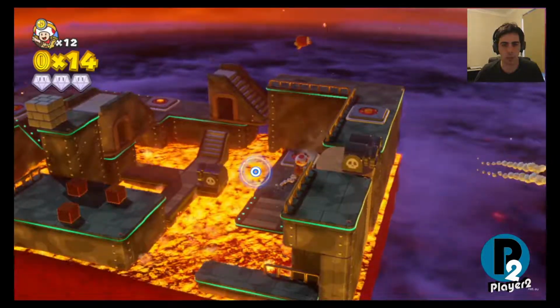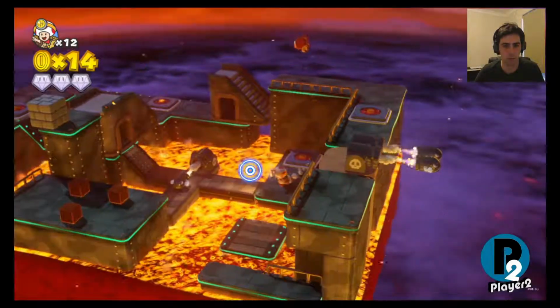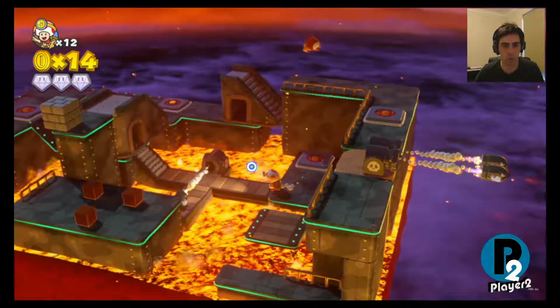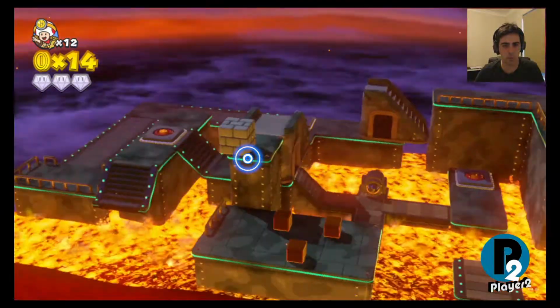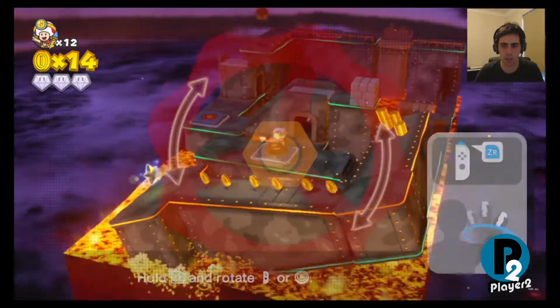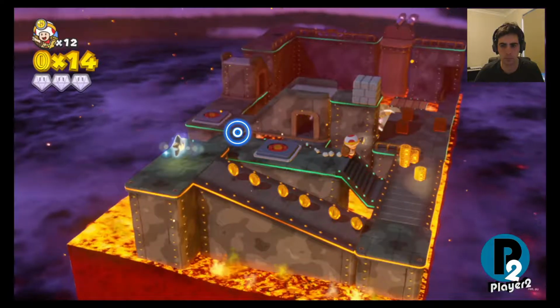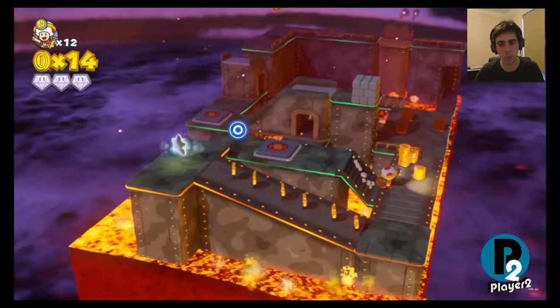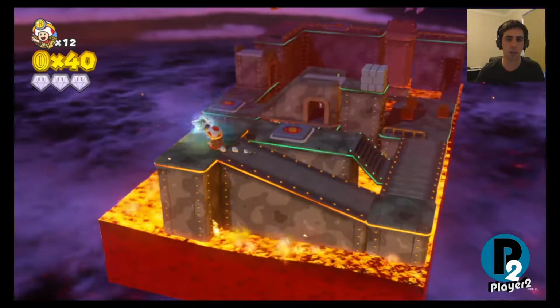So we'll manipulate this again. There we go. Walk through. Turn everything upside down. And there's the star. Collect all the coins on the way, of course, because we want to get some extra lives. There we go.